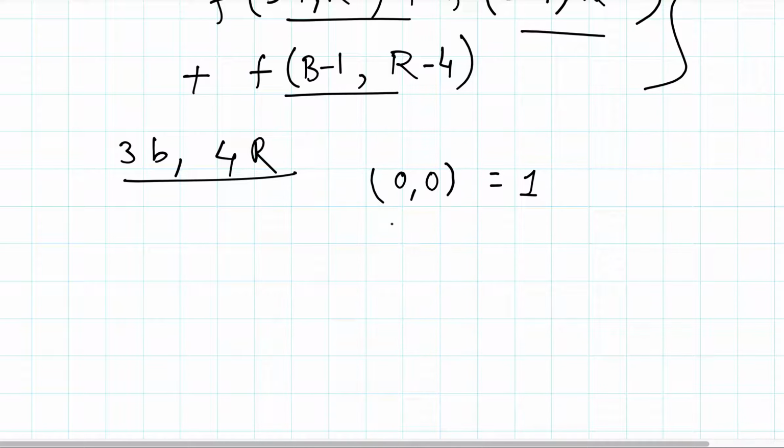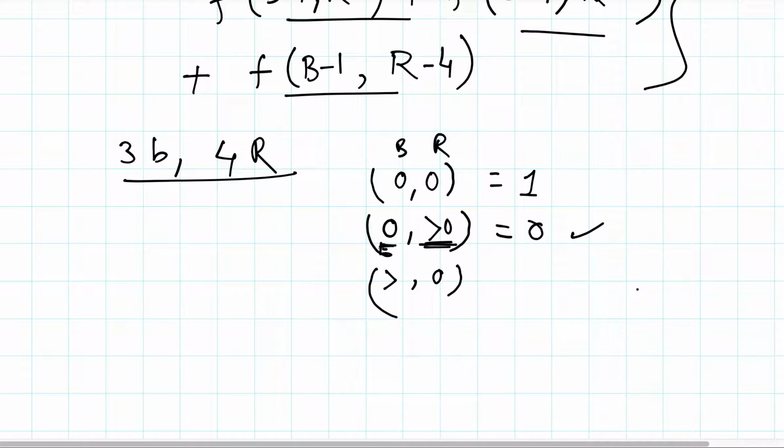If we have 0 balls but greater than 0 runs, so this is ball, this is run, in that case we have 0 way because we have some run to score but we don't have any balls left. So there is no way, so it will be 0. On the other hand, if we have some balls left but we have no runs, then we will just play dot balls.